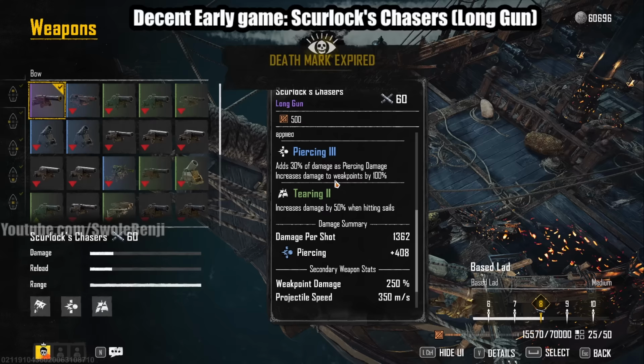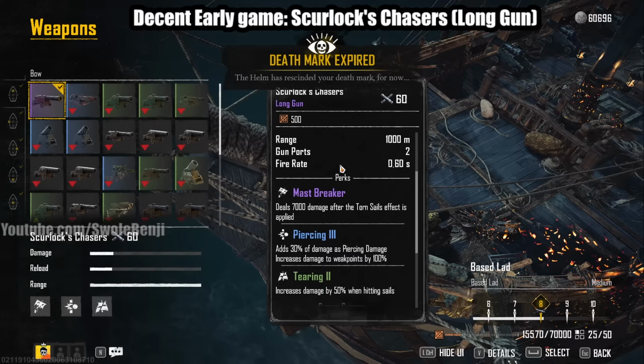You kill all their weak points, and then you have to wait for them to respawn their weak points. So in the meantime, you attack their mast, because you're going to deal that bonus 7,000 damage. And these just shoot a long range. I'm going to go ahead and show them off now.